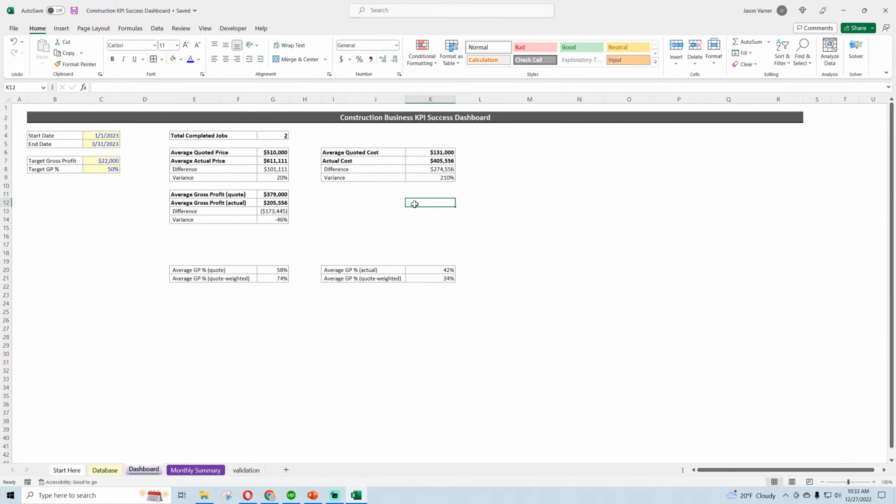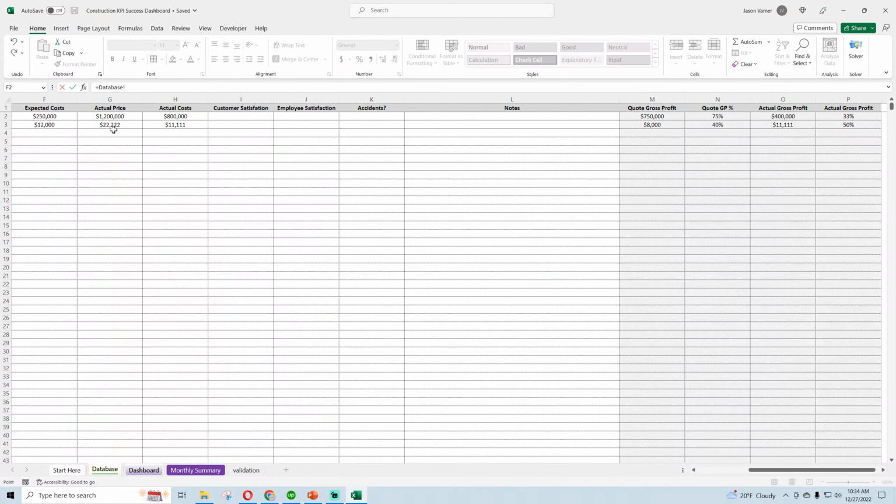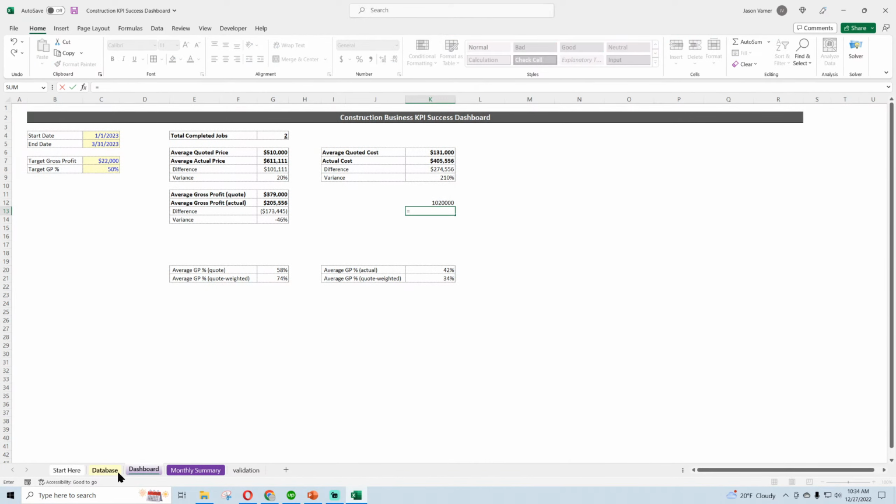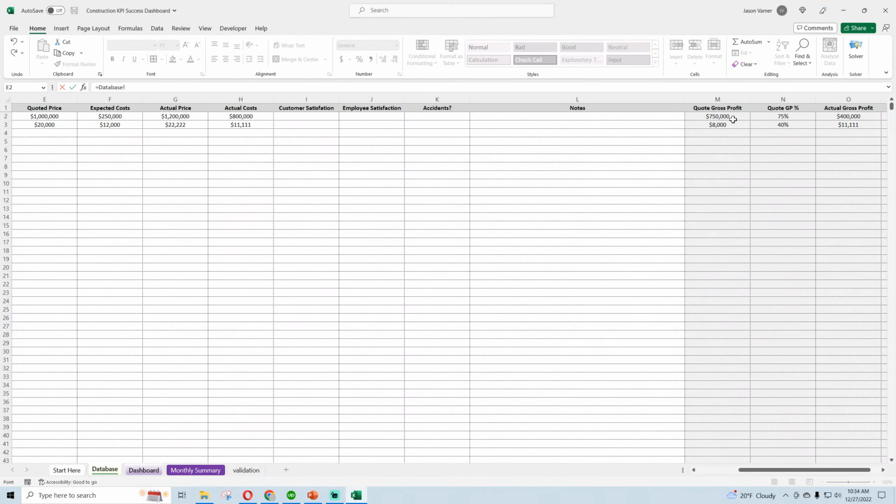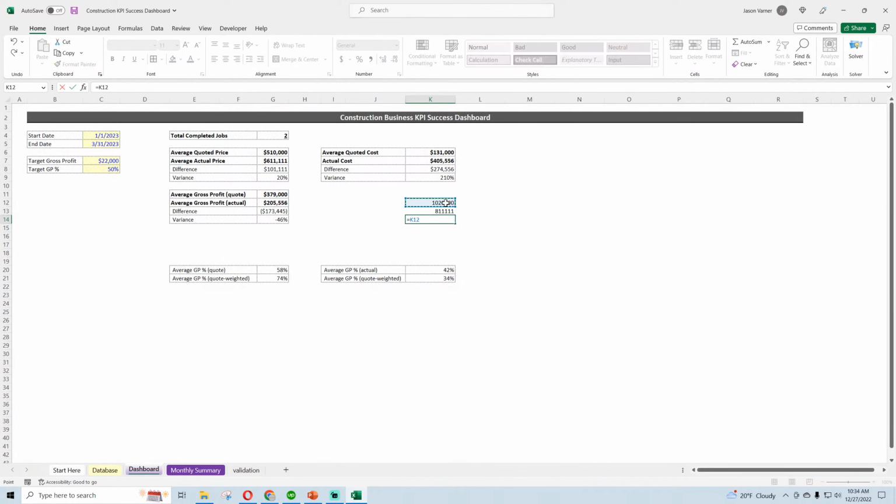So if I look at the average quote, let me look at the total quote price. Just want to see how this works with the quoted cost. Okay, so that's not average of M.